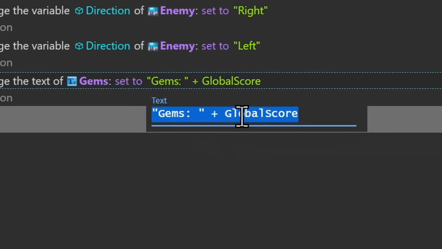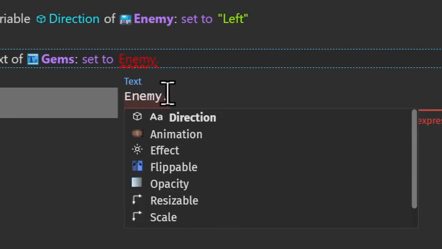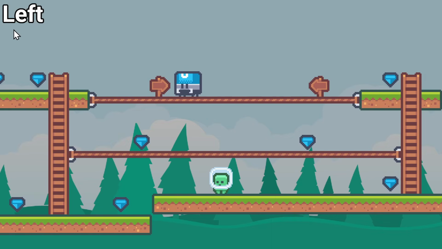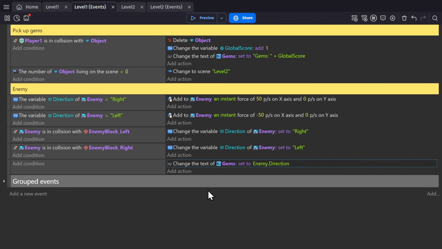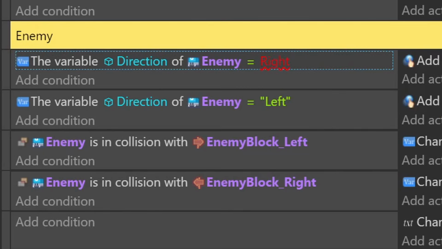So to do that, we need to type in enemy, so the enemy object, and then dot, and then you'll see the direction variable in the list. So it's enemy.direction. And you can see it changing from right to left to right to left. Now the last thing with text variables is that when you're setting something to text, it needs to be in quotations, because otherwise it won't work.